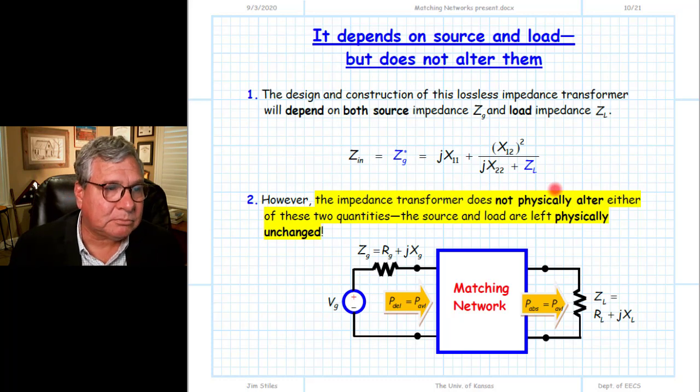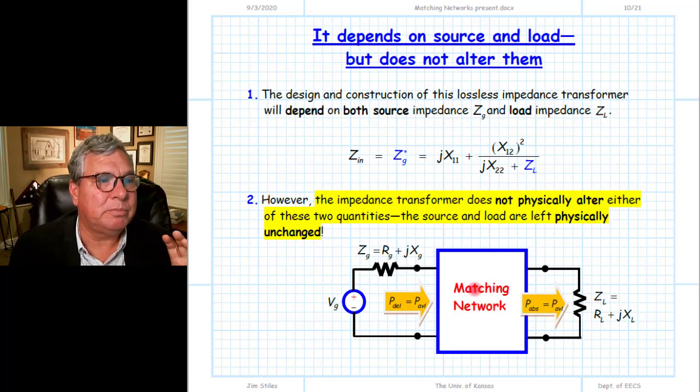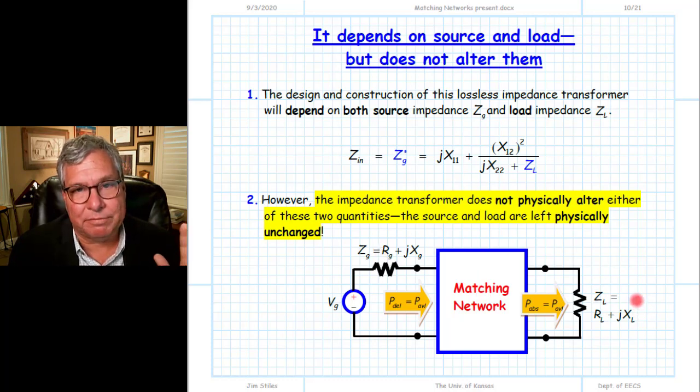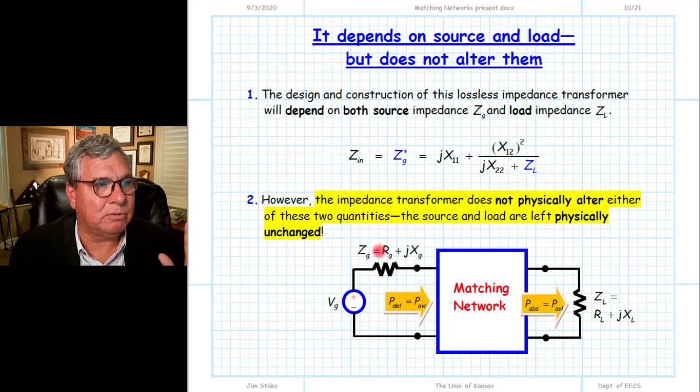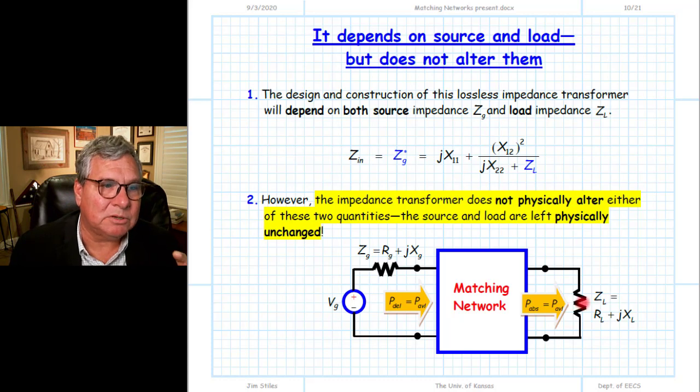The second misconception that students have is that the matching network somehow changes the load impedance. That you put a matching network between a source and a load, and this load impedance will miraculously morph into a new impedance, which happens to be equal to the complex conjugate of ZG. Again, the matching network does not alter ZL. We say it transforms, but really what we're saying when we say we transform it is that the resulting input impedance is numerically equal to, let me go back, I think.